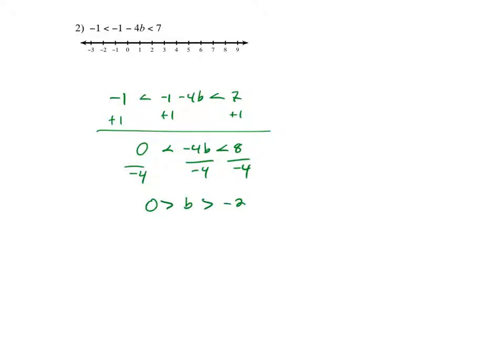So -2. Right? As you can see, if we read this information, it doesn't make sense. 0 is greater than b, that is greater than -2. Right? So when we are working with numbers, the smallest number is always on the left. So I'm just going to switch this: -2 less than b less than 0. So this means that any number that is a solution is going to be greater than -2, but at the same time it's going to be less than 0. And as you can see, I'm keeping those circles open because it's not included, it's just less than.